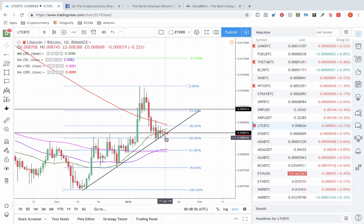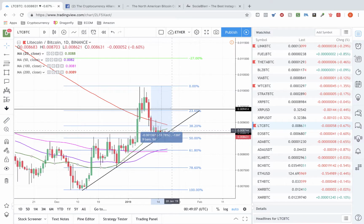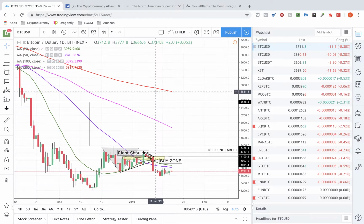And that's looking like it's going to keep holding, because once you see consolidation like this after a big run up and a big run down to a nice retracement zone, you'll see a nice pop to the upside. Even if we rode it to the top here, you're looking at a 13 to 15% move. So it all depends on Bitcoin. It hasn't moved much lately. I've been looking for upside.